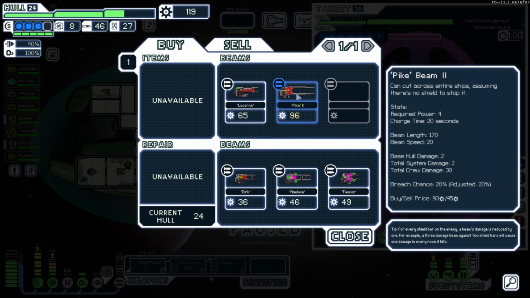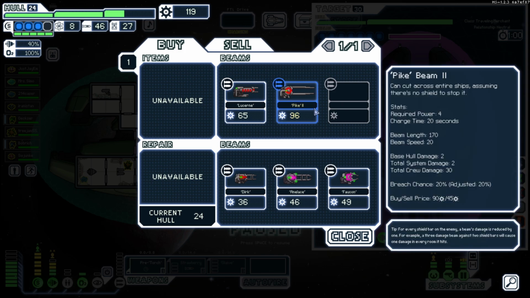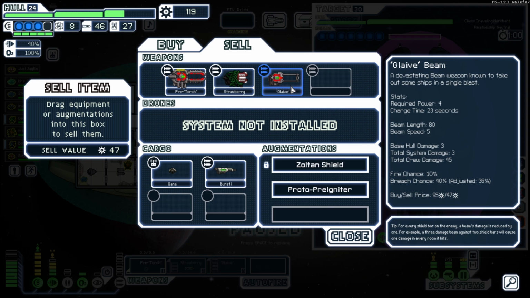I've never used a pike beam Mark II. We use the glaive beam all the time, but this thing can do so much flippin' damage. Beam we have is good enough, says Disposable. Yeah, but is this one better? I guess, you know what I like? I do like that this beam can do 3 damage, which might be enough to take out one of the Rebel flagship missile launchers.